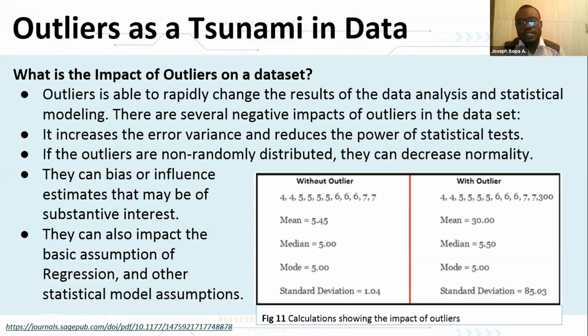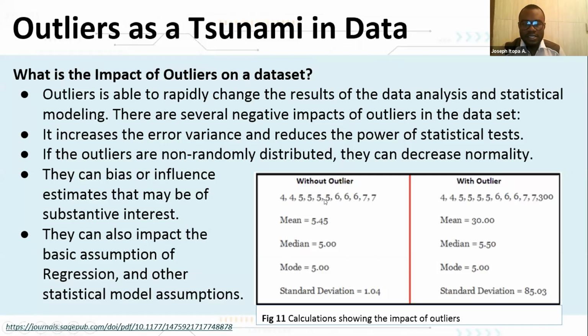For all this, I don't want to just read it out to you or just talk about it. I want to explain it further for you to get the concept here. For instance, we have these digits. We have 11 digits on the left, without an outlier. The mean is the addition of those 11 digits divided by 11, and you have the mean.